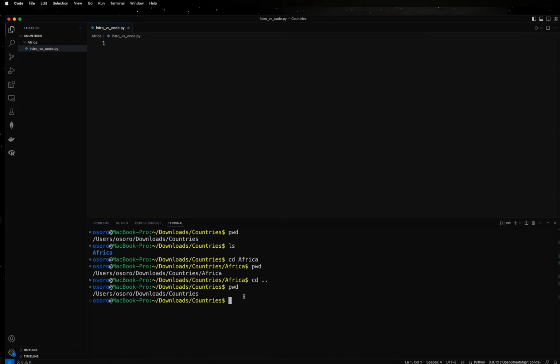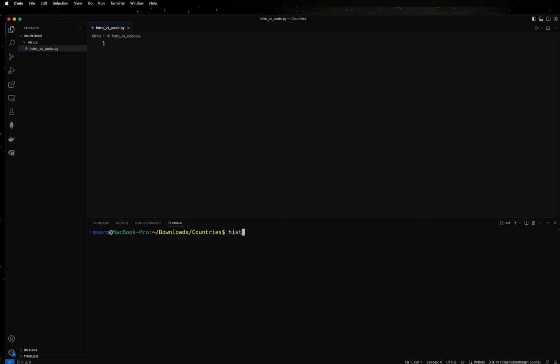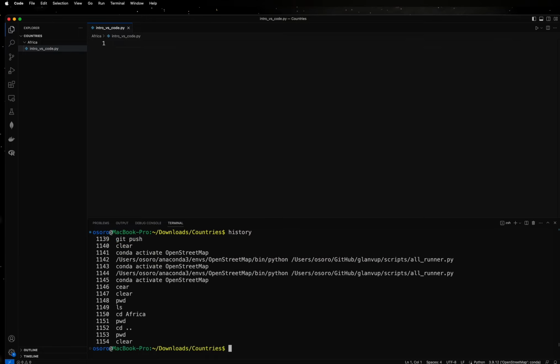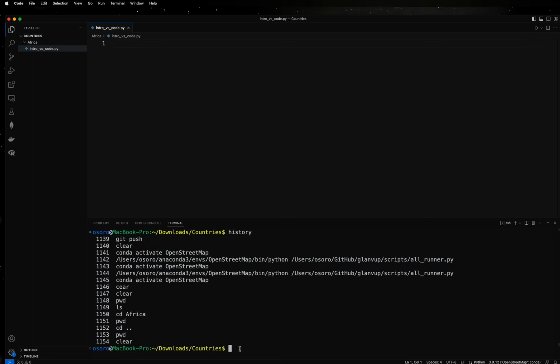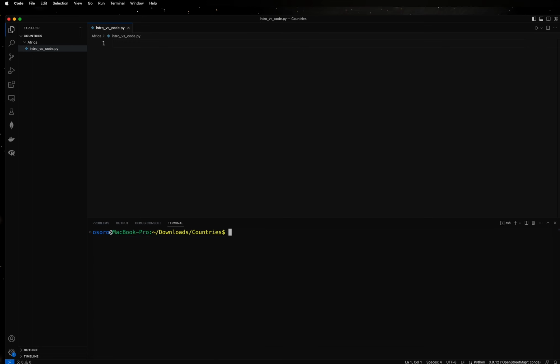So as you write your code here, it also allows you to interact with the terminal here. And everything you type here, unlike Jupyter Notebook, the output will be on the terminal. So that is something good about the terminal. You can also clear to give yourself more space, or even type history to know the previous commands that you have executed. So these are some of the previous commands I've executed in my terminal. Let me clear them again. So that is to do with the terminal in VS Code.